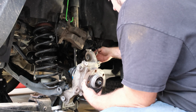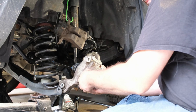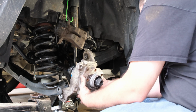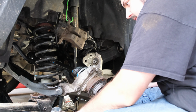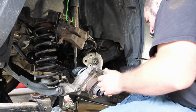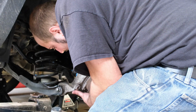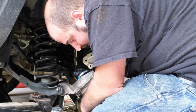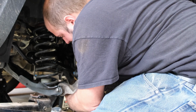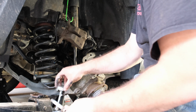Okay, there we go. Our ABS sensor out of the way, we don't want to break that. I'm just using the old nut to hold it in there for now, just so I don't lose it. There we go. Alright, that one's all the way through. Put our nut on just to hold it in place there. Okay. This guy, forward one, needs to get aligned and pushed through. There we go. Put our nut on. Alright, top one is next. Just gonna basically put it back together in the order you took it apart.